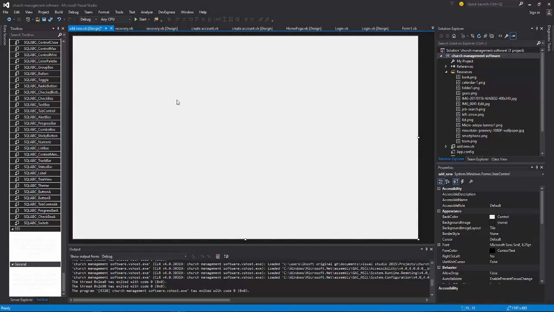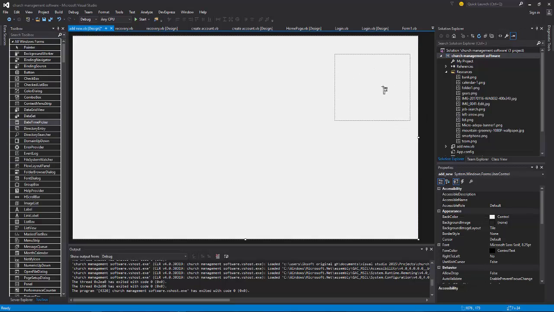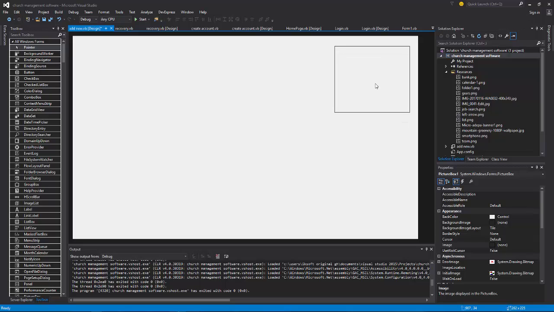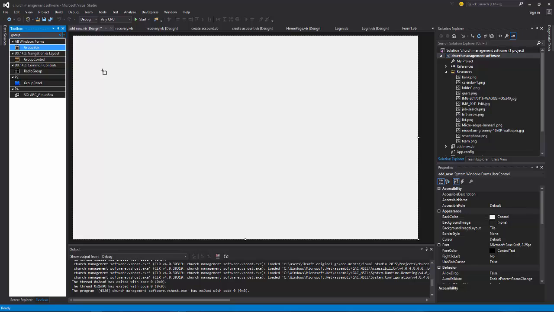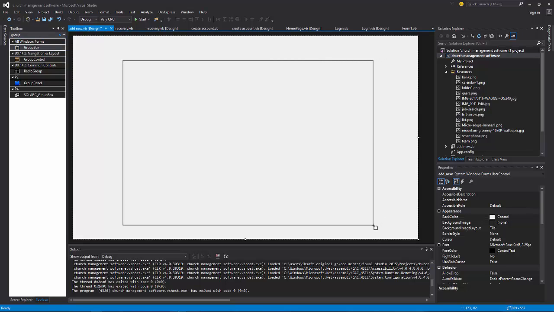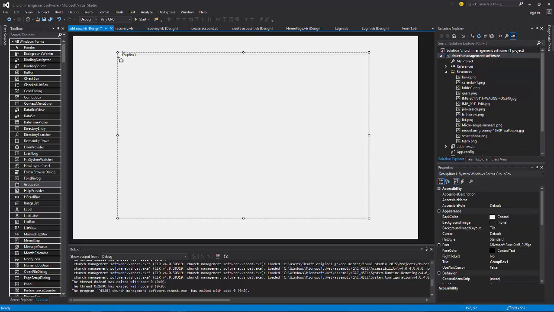For example, I want to add a picture box for the beginning. Let me delete that one and then bring a group box, something like this.